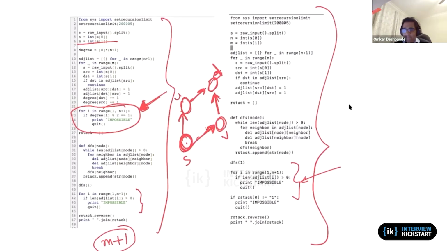And also in this undirected graph, you are deleting both the nodes, right? Both node to neighbor, neighbor to node. Why don't we just do one of them while we build the adjacency list? Would that work so that we don't delete two? No, because if you do only one, you'll be putting that in only one direction, and you won't find it in the other. You don't know from which direction you will want to use that undirected edge.